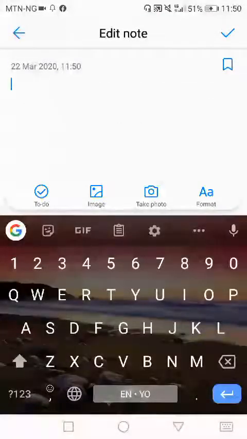Now you can see where you have the GIF, where you have this setting icon, triple dot, and this microphone icon. All right, so anything you want to type, just hit that microphone icon as I'm clicking on it now. All right, it's because I'm making a video, that's why it's not working. Once you click on it, you see it display listening. Begin to say whatever you want to say and you see it appear on your screen live and direct.